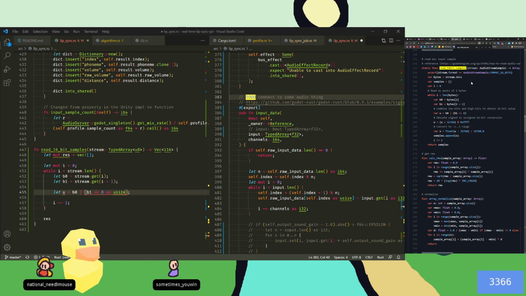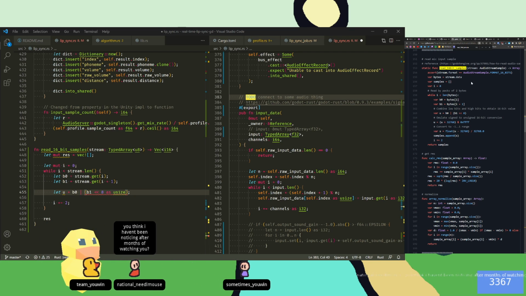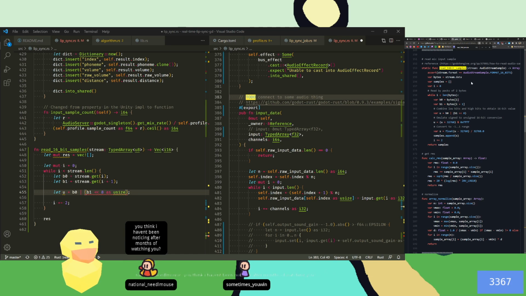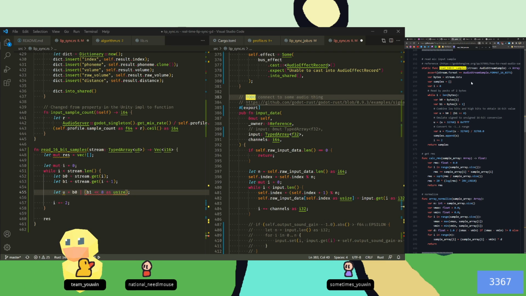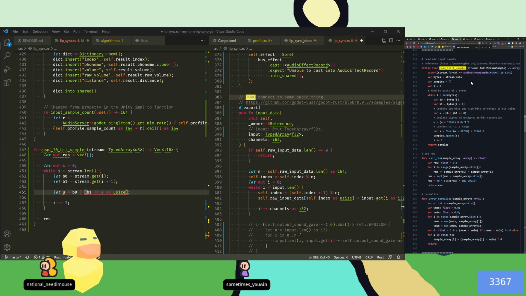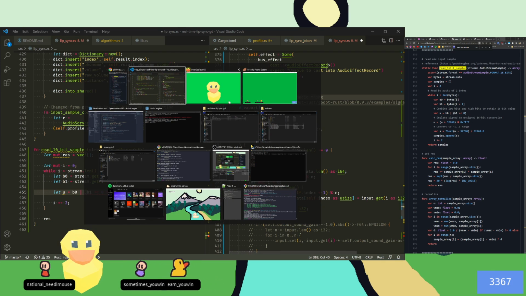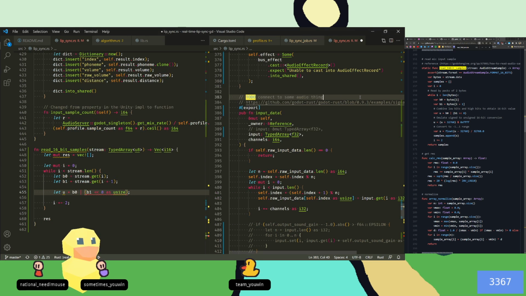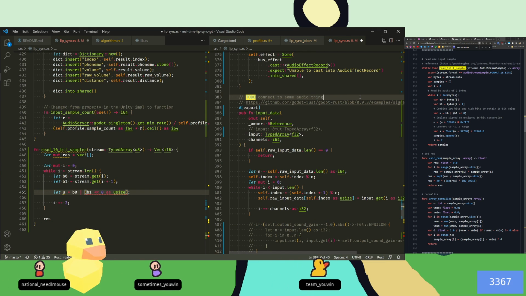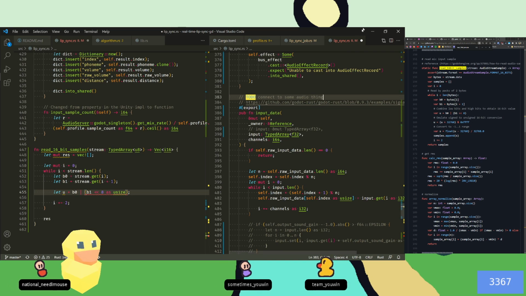You can make very basic games, like if you wanted to play Minesweeper, it shouldn't be too hard to do in pretty much anything, right? Just basic JS. You think I haven't been noticing after months of watching you? Yeah, it's possible. There's a surprising amount of people that don't realize that I made this. And it's especially not obvious since I'm actually working in Rust right now.